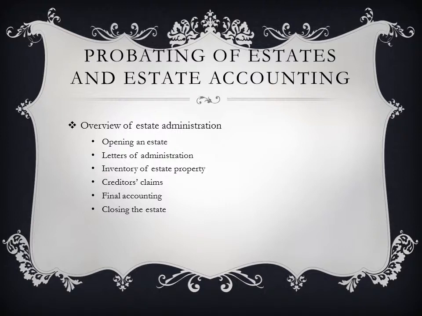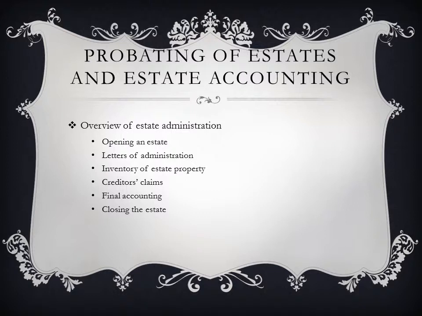There's more to that. That's just a quick nugget for you. Then we need to close an estate, and to close an estate, a final accounting of the estate has to be presented to the beneficiaries and the court, explaining all the estate property that was given to others because they're entitled to it, pursuant to a will or intestate succession. That's when a person dies without a will. That needs to be accounted for.